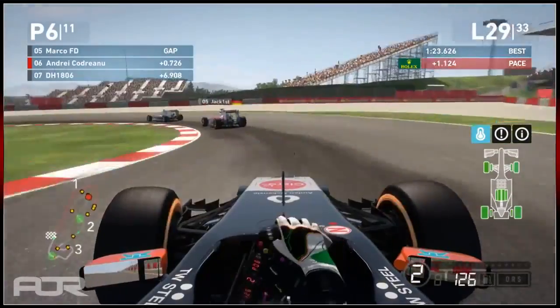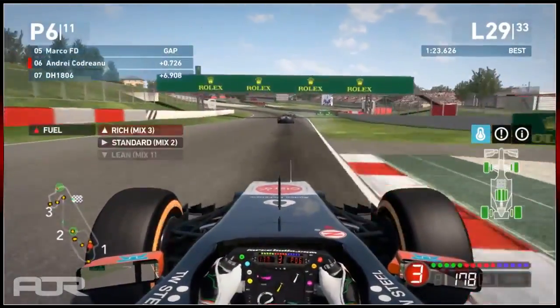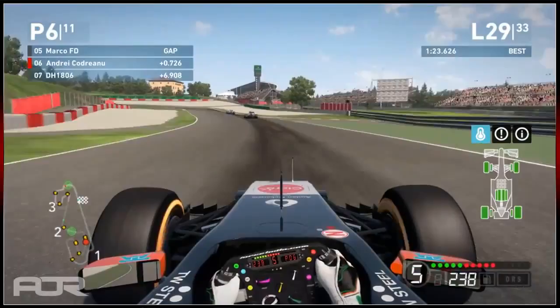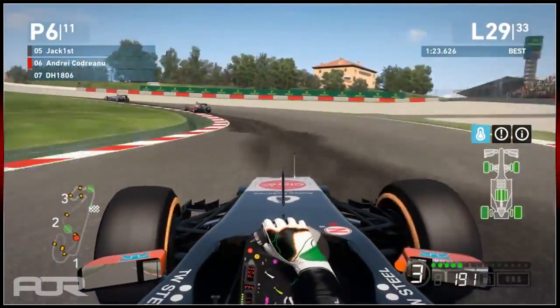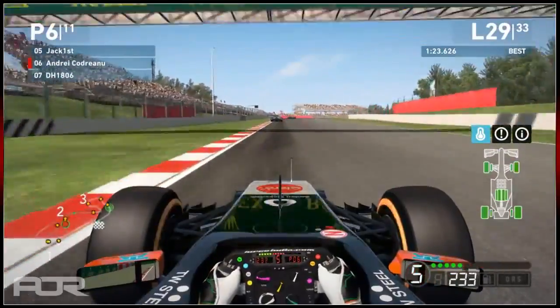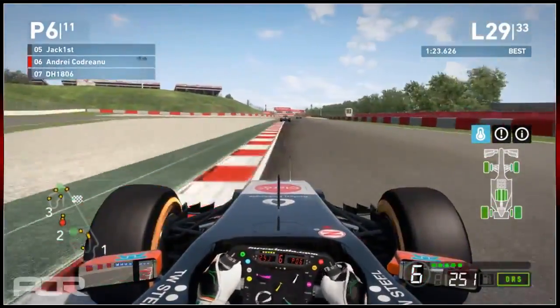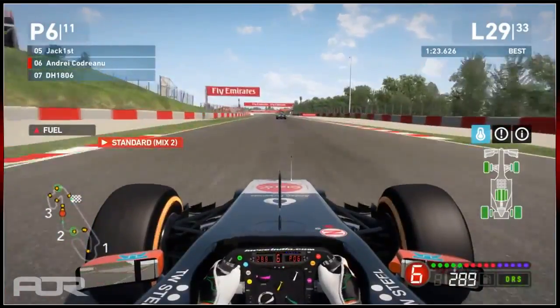What a fantastic drive from Marco. Well, that was a superb overtake from Marco, taking full advantage of the squabble in front of him. But obviously they've now been left trailing in his wake, and Jack First, who's been quietly going about his business all afternoon. And Andrei is going to be very disappointed, but he doesn't seem to have had that much pace in this final stint.